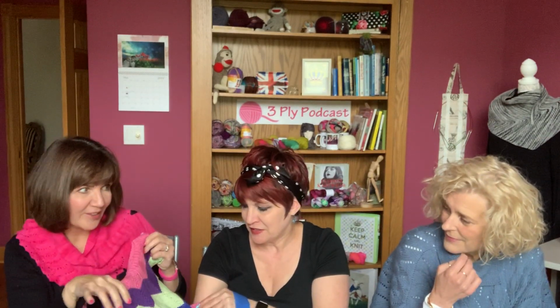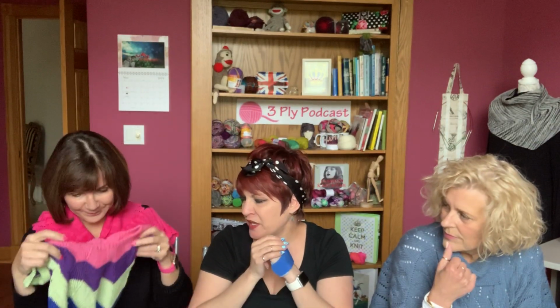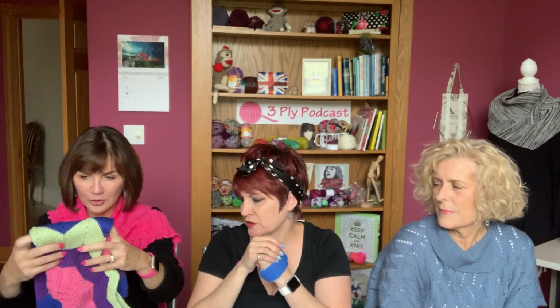You did a really nice job. But there was an error in the pattern. And so the error is in the... I'm not going to show you. It is cute. It's called the Ava Tunic. And I got the pattern off of Ravelry, but for some reason I looked and it's not available anymore. So I'm very sorry to bring something like this up.